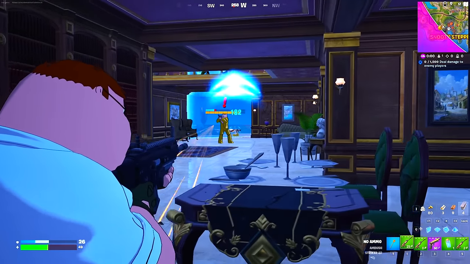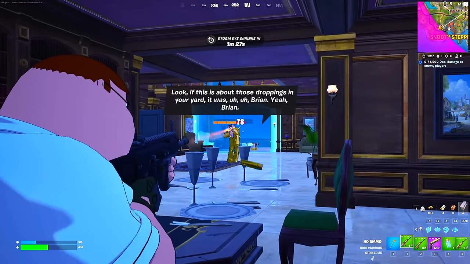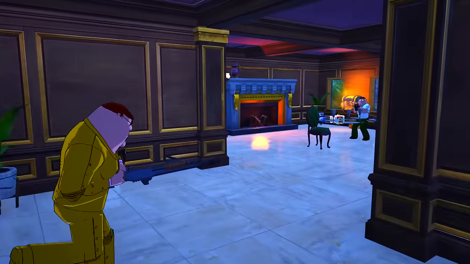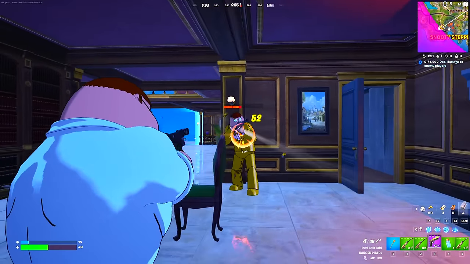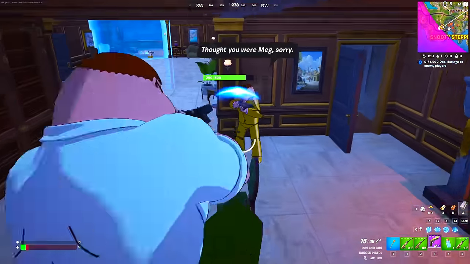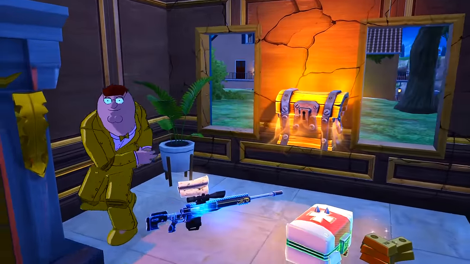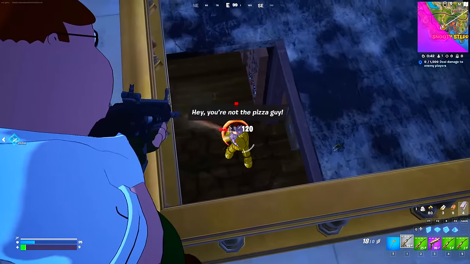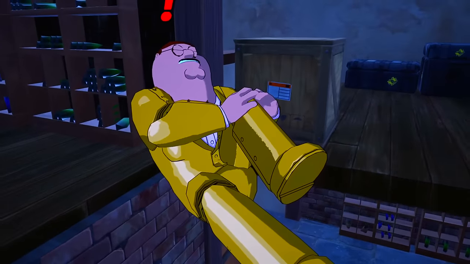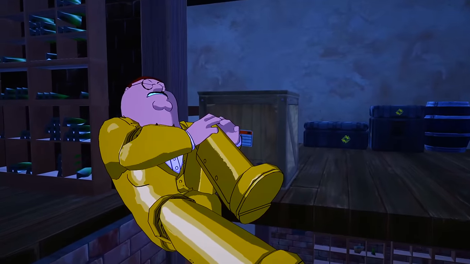Yeah, I'm not the pizza guy for sure. I'm super low, but you know what, Peter Griffin, this time I'm not gonna let you do an emote on me. It's Peter Griffin versus Peter Griffin, and there can only be one Peter Griffin in this match. Yo, I'm literally at one HP. This is not good at all. One shotgun shot from Peter Griffin, and I am dead. But you know what? We got Peter Griffin. Yo, he hurt his legs. Ain't no way.